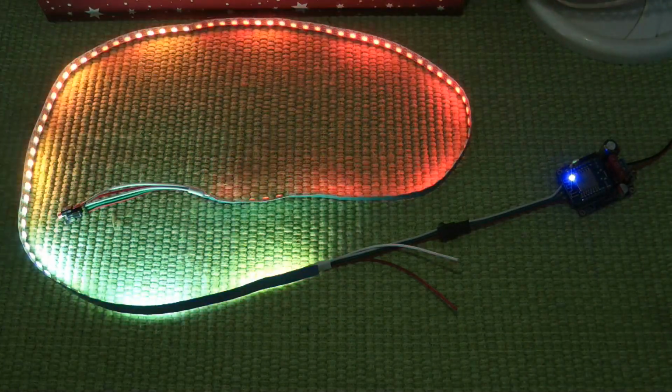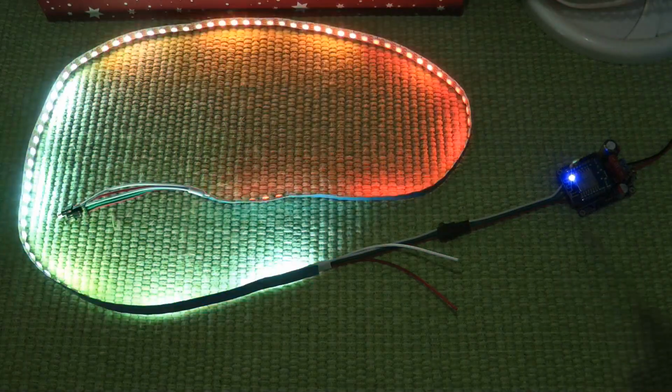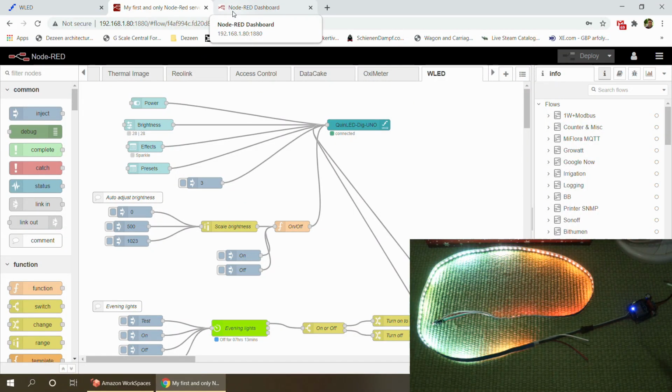So I'm going to focus on how you can get this controlled using Node-RED. So I'm going to focus on a few test cases that I've created for myself. First of all, how you can get basic controls, change the colors, start effects, turning it on and off from Node-RED. And we are also going to look at how you can use timers to start it if you are using it as a Christmas light or some sort of night light, how to turn it on at a specific time of the day and automatically turn it off.